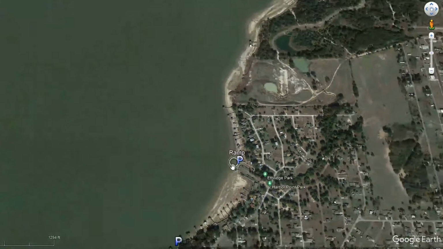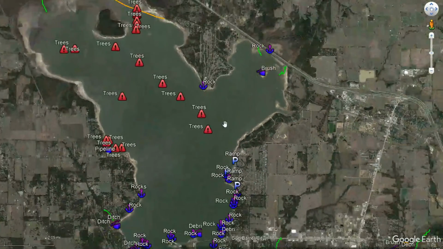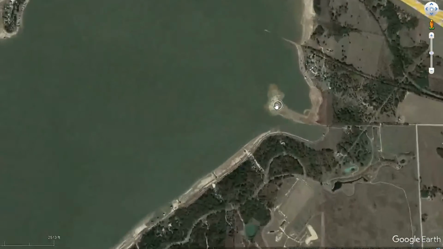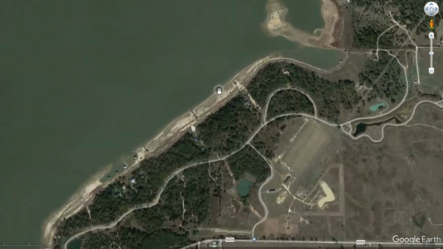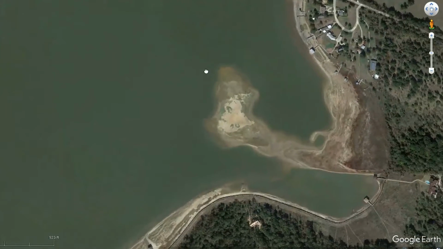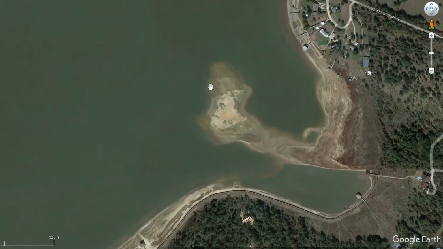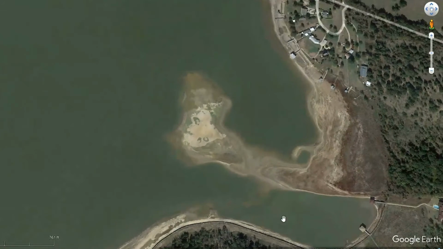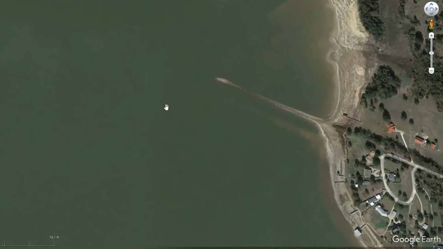right around that ramp. And then as we move up here, this is the area that I told you I want to kind of check out because you see it when you're driving down there on 175. And if you're like me, every time I see a body of water, I start looking at it like wondering where the good place is to fish there. So I've always thought about this area. But as we get back in here, look how shallow this is. It's pretty shallow. But this could be an old pond right here, possibly. It's hard to tell. But it's this huge giant flat, right? You can tell it's pretty shallow.